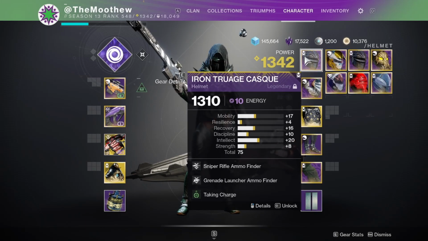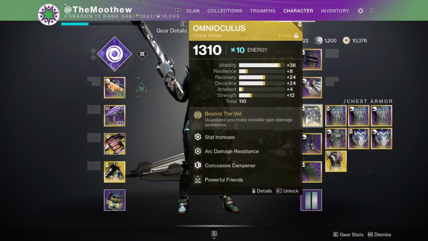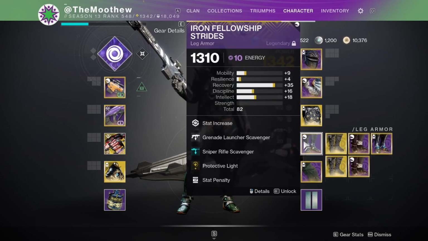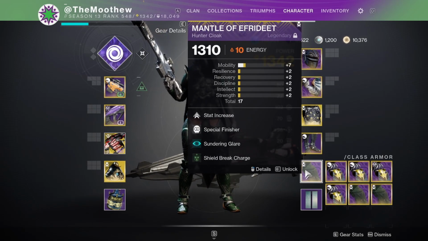In terms of mods, I'm running Taking Charge, charged up for additional charge with lead stacks, so it allows you to get up to three stacks with that. I run Powerful Friends, especially on a Hunter, because I like to increase my mobility. And when I become charged, my teammates also become charged, or when they become charged because they have Powerful Friends on, I also become charged to turn on protective light, which is even more damage resists on top of the damage resists you get from Omni Oculus. So it allows you to stay alive even better. And in Grandmasters, it's really nice to use.